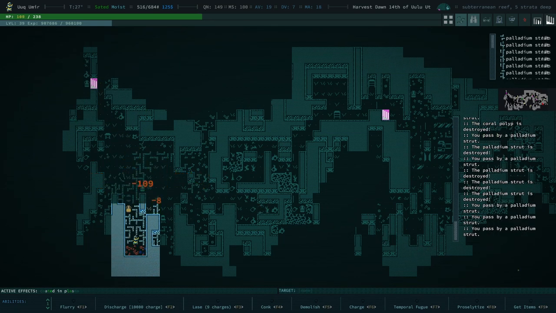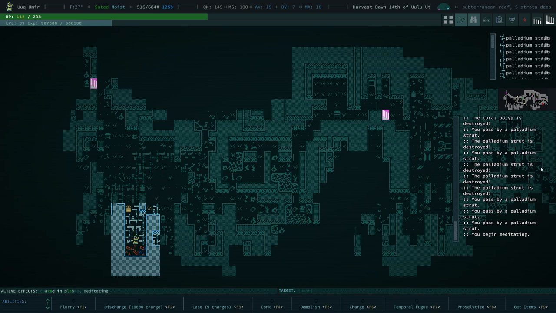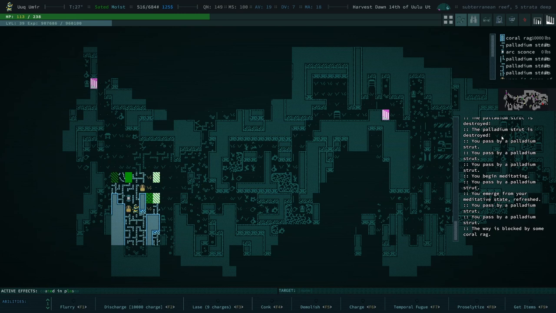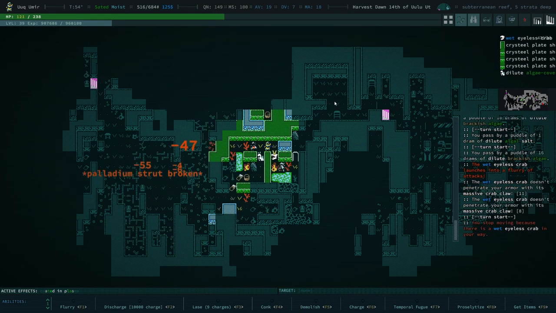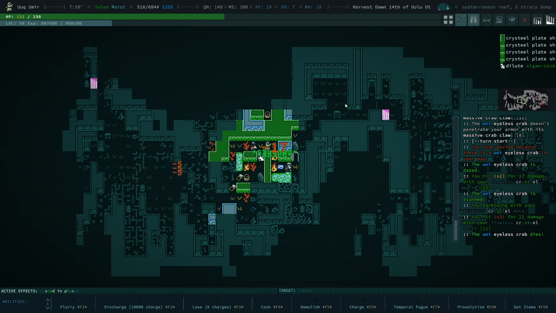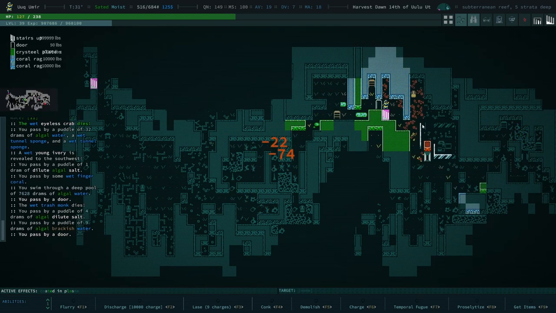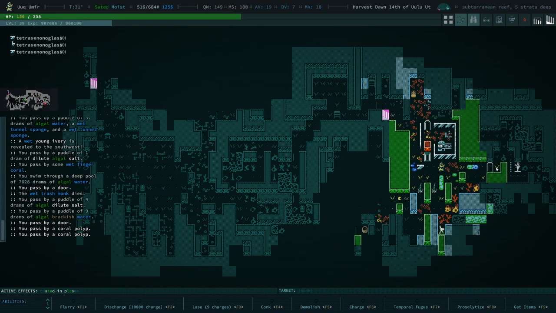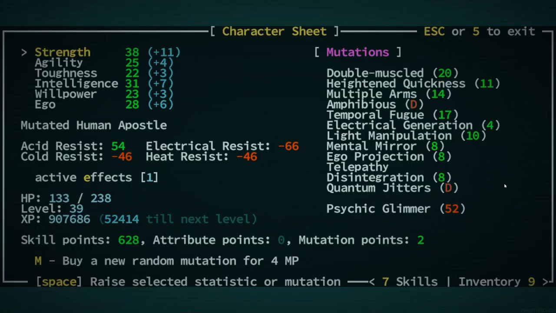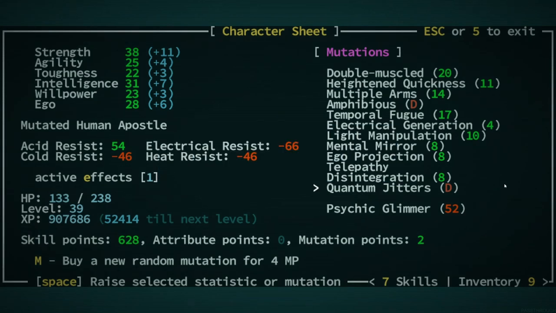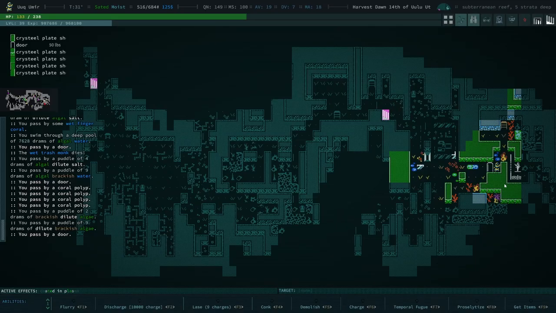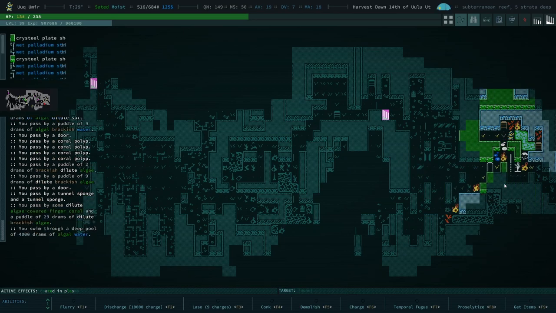Okay, so none of this is really what we want. We're gonna go back to over here. Clam, get out of here, clam. Actually, you know, it occurs to me that quantum jitters might actually be a really good thing for us. Does it open up a space-time? Yeah. This is actually going to help us a lot towards another achievement, which is hilarious.